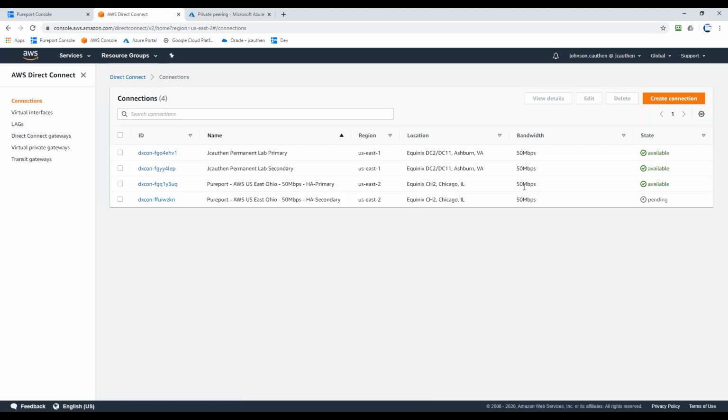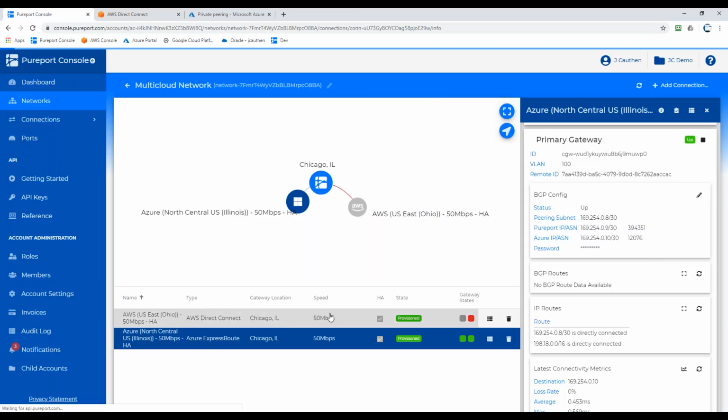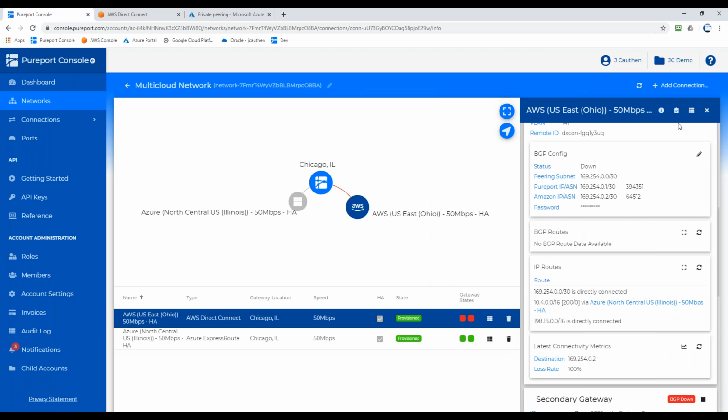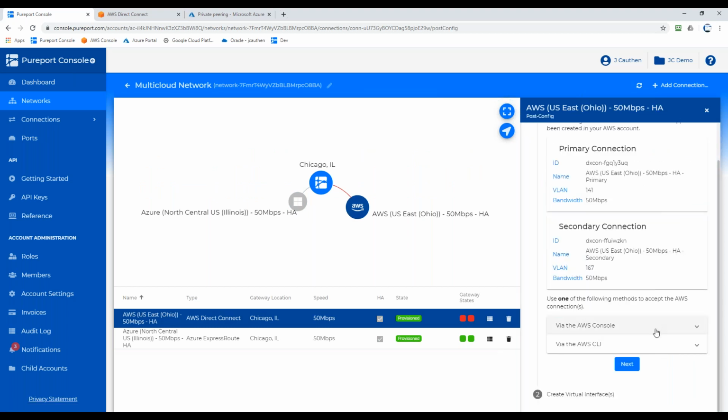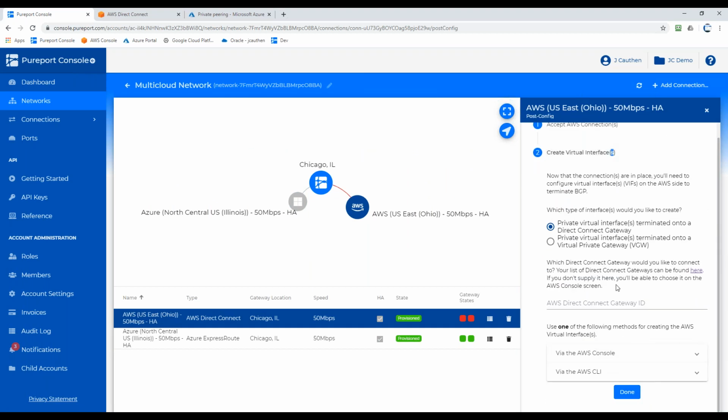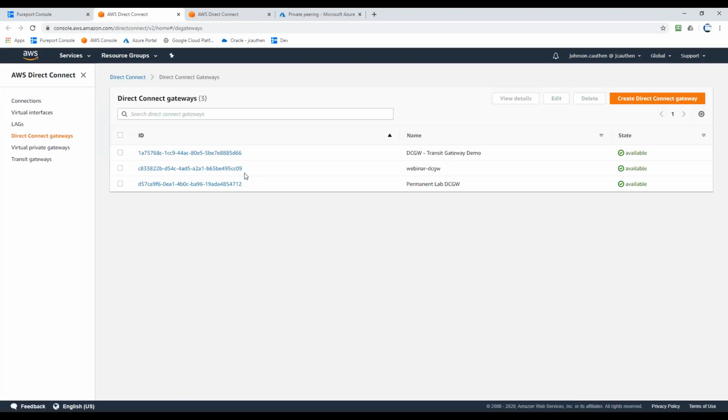Looks like the primary connection has been accepted and is available. So while we're waiting for the secondary, I'm going to go ahead and finish building out my virtual interface. In order to do that, I'm going to need my Direct Connect Gateway ID, which we give you a deep link to a list of your Direct Connect gateways. Copy and paste it.